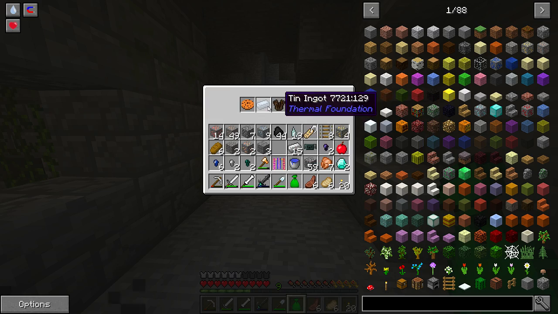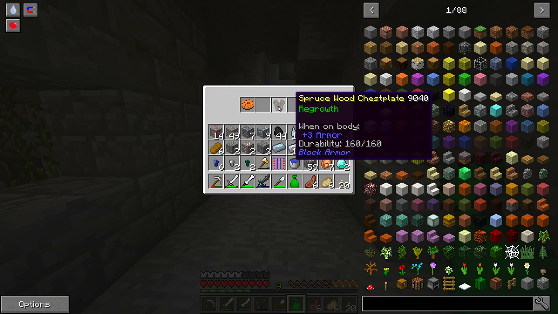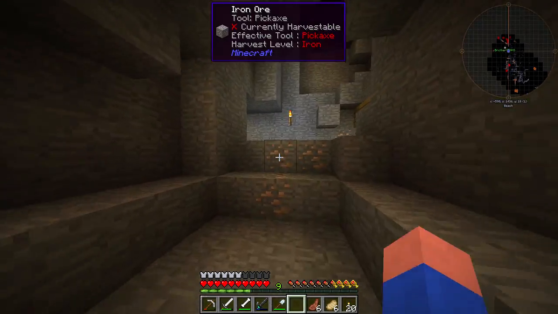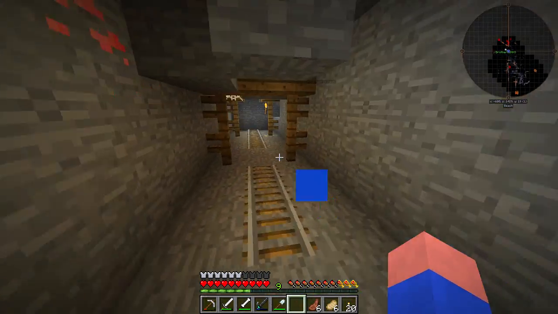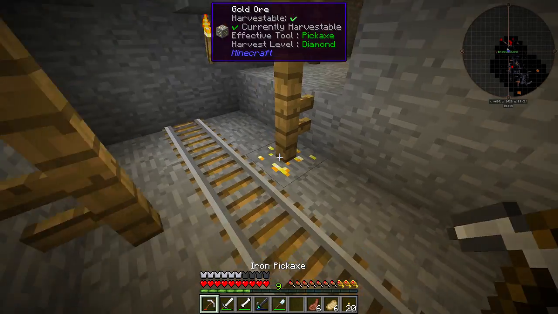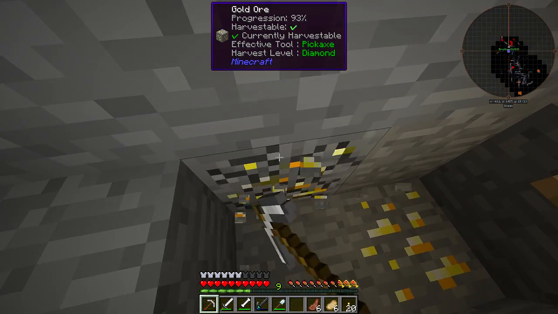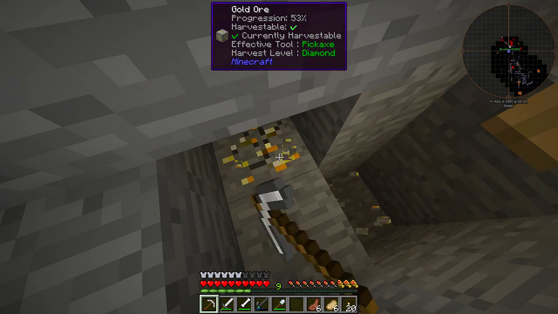Mm-hmm. What do we got in here? Hello? Cookie. I think we should build some armor out of the rose gold. Do you want this gold? Yeah, I do. Get it. I'll get it. I'm almost full and out of pick. You're full of it. Ooh, it goes down even more.